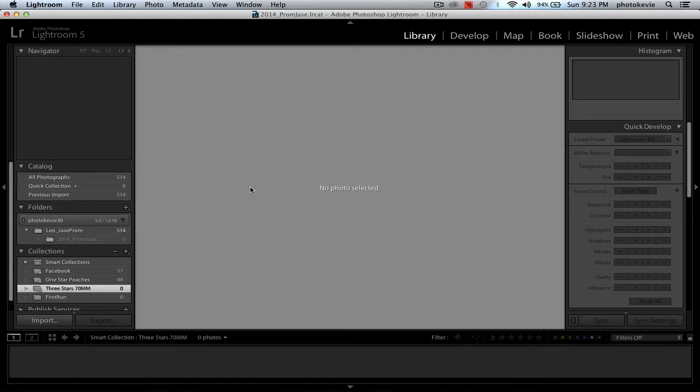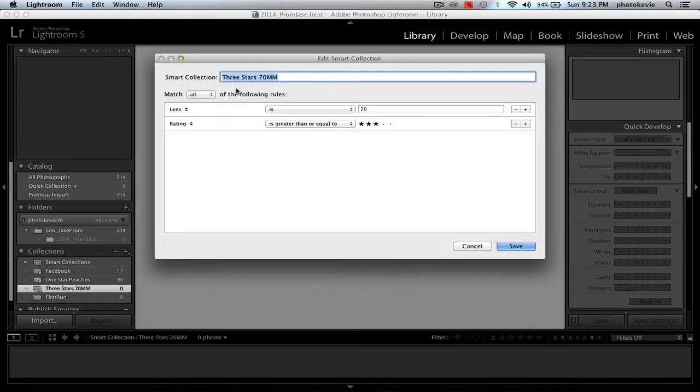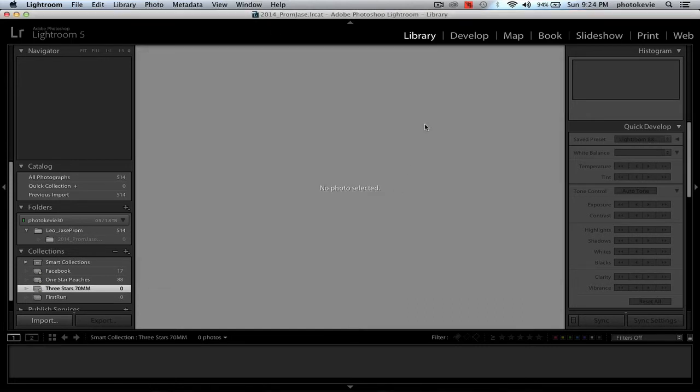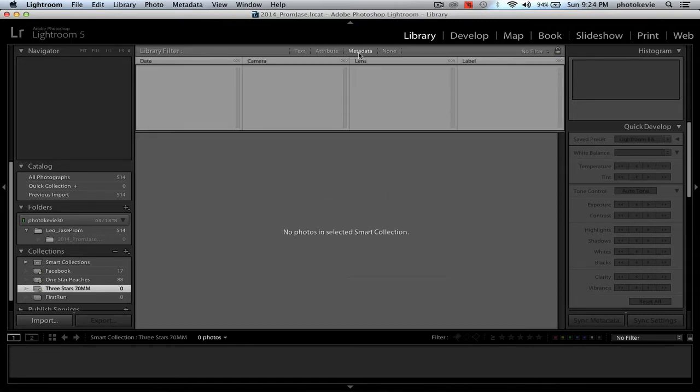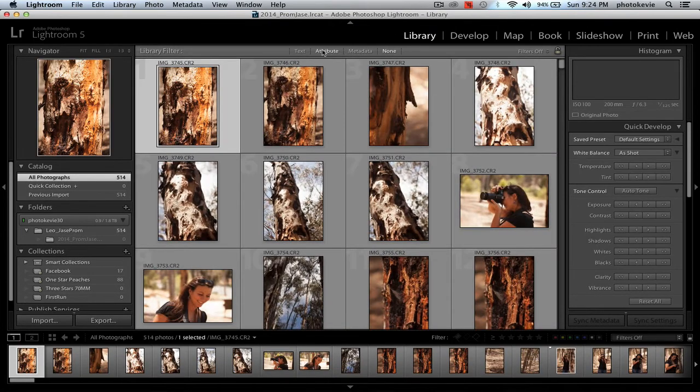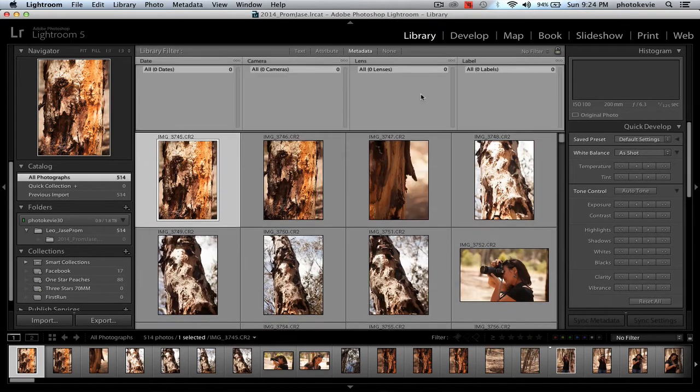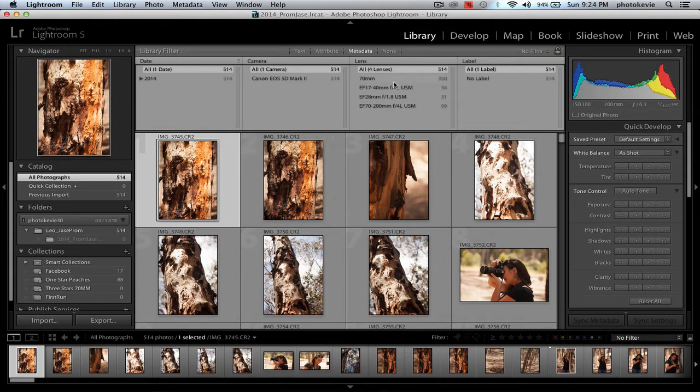And obviously nothing shows up, which is awesome. That was horrible. Let's try that again here. Learning about smart collections all at the same time. I wonder how that lens thing works. Let's explore this, YouTube, and do this on the fly, since we don't know. 0 lenses. Oh wait, let's go to All Photographs. Maybe that was why. Let's see if we go here, Metadata, Lenses. There we go. So 70 millimeter right there. Shot 350 with those. Maybe there just weren't any 3 stars that were 70 millimeter.